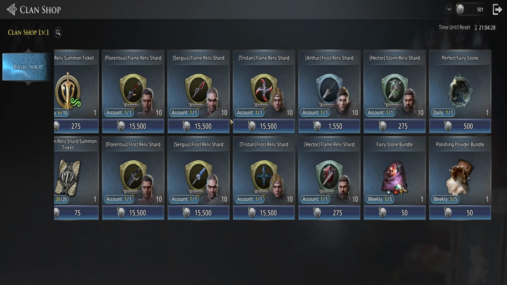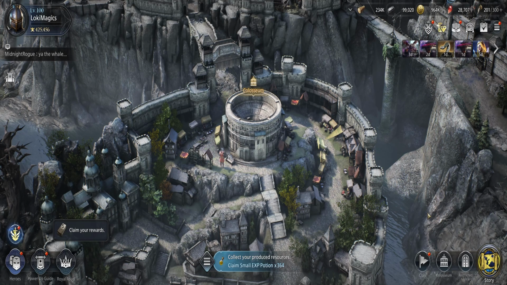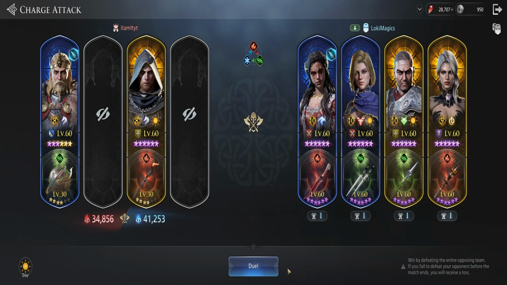You don't need to get it right now because the Wind Relic is pretty good on Sergius. So you don't really have to push for it too much. But definitely, when you can, get that Flame Relic. It is the best weapon for him. But anyways, let's get into the fight.